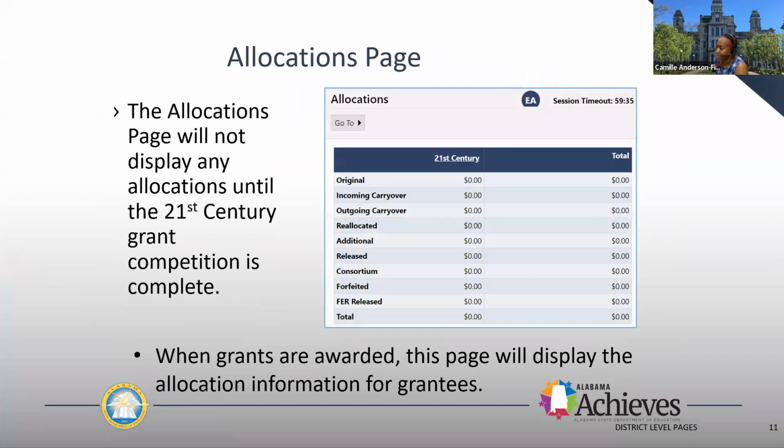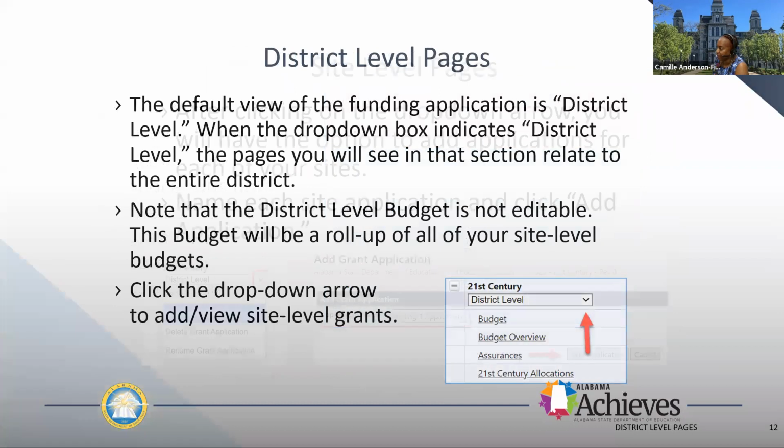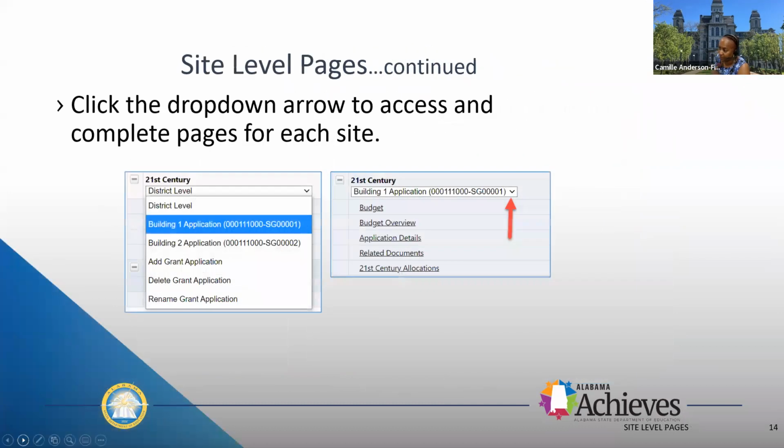Underneath this section, it has the narrative, and that's where you're going to input the actual grant itself. So your application details is where you're putting all of your narratives.